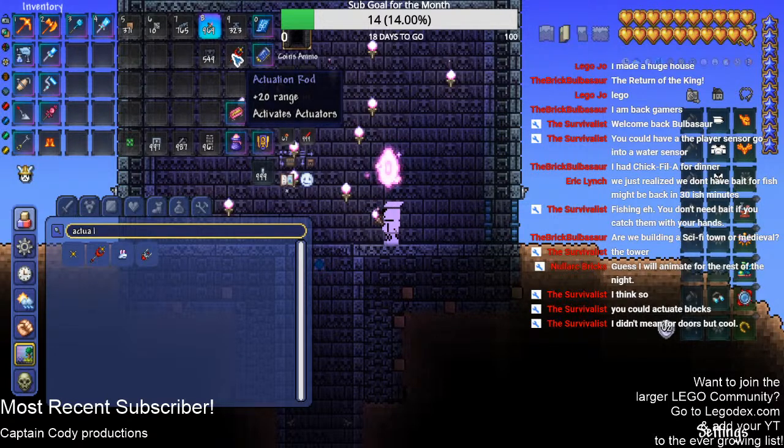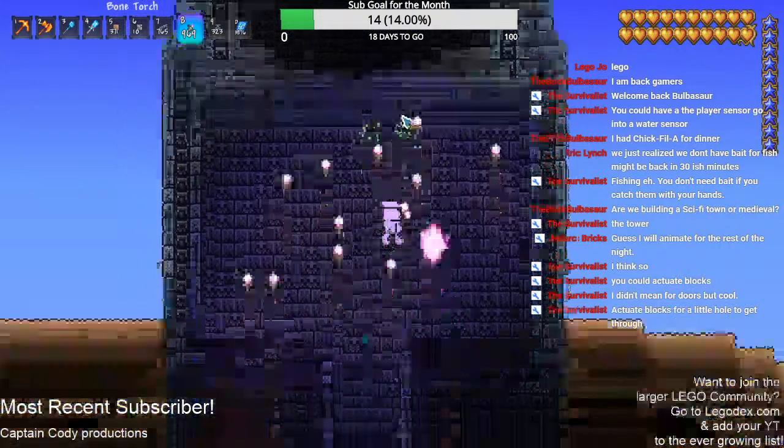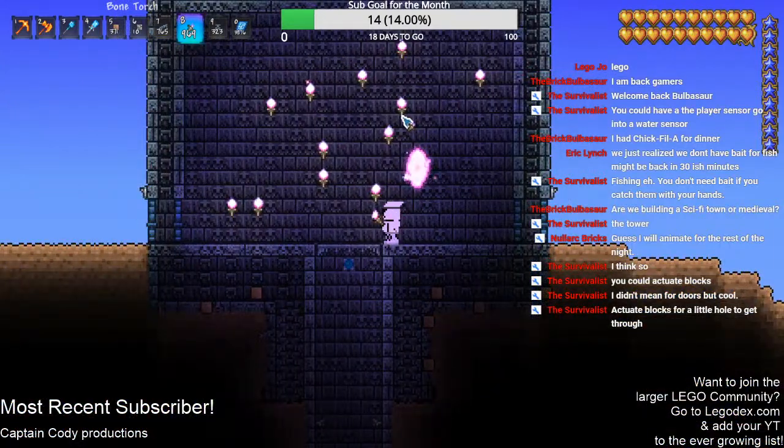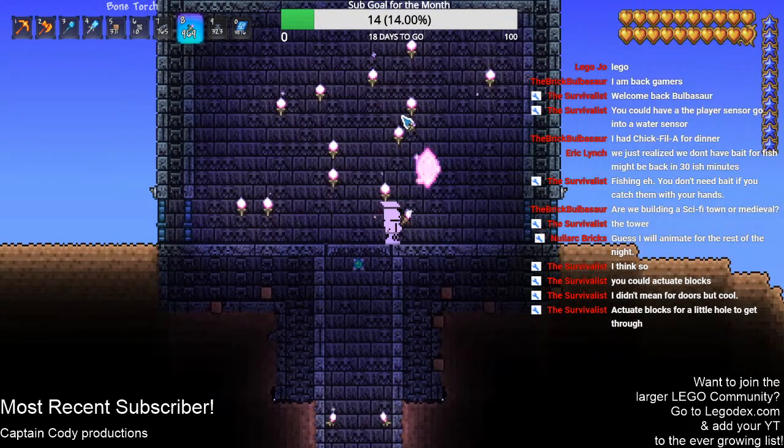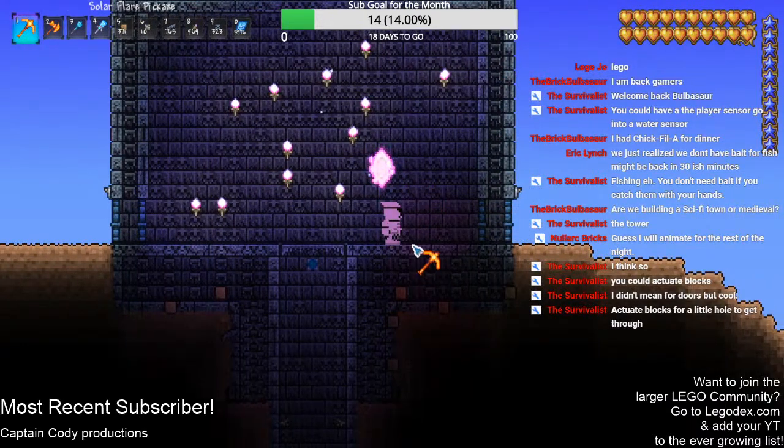You didn't mean for doors, but cool. For a little hole to get through? Oh, you mean like up here? You're not going to be able to fly. Could do that too, though. I know what I can do. We're going to do the teleporter idea, but I'm going to have it so you have to go find the missing wire somewhere in the dungeon to be able to get to the upper rooms.